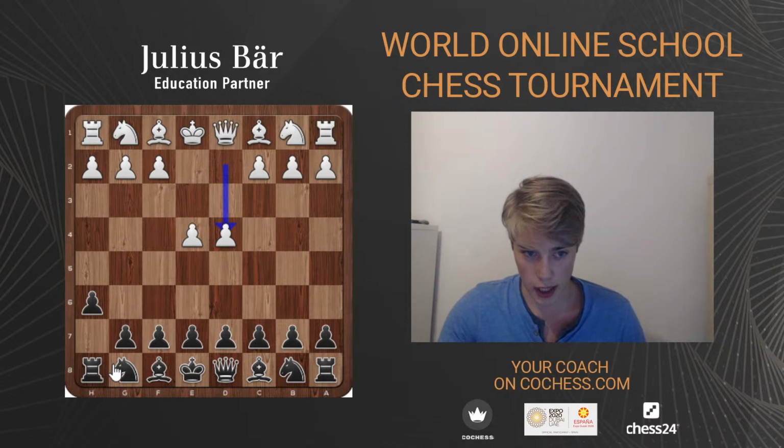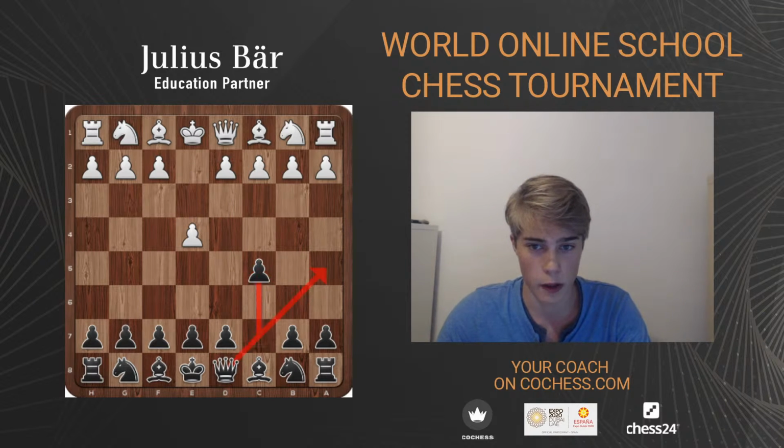So what I was saying is that if you play 1.e4 h6, you're giving your opponent a lot of space in the center. And this is basically what we were preventing by playing 1...c5. We were preventing our opponent from playing the move d4.